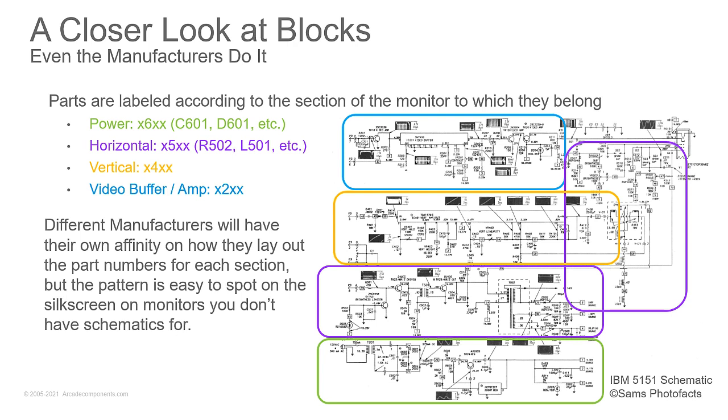So if we look at this schematic on the screen, this is an IBM 5151 monochrome monitor. The schematics came from Sam's Photofax, and we'll get into what Sam's Photofax are because they're your friend when you're dealing with vintage monitors. You'll notice that the different portions in here, like the video buffer section, all the parts are labeled 2XX. So you've got Q201, Q202, Q203 for your transistors. Your horizontal section, your power section, each one has its own range.